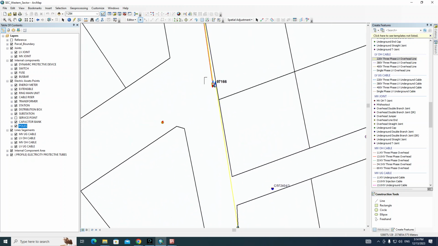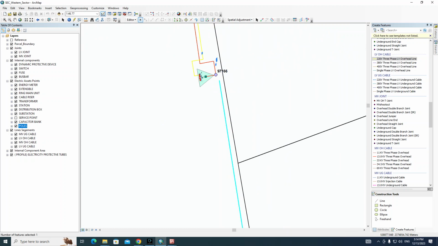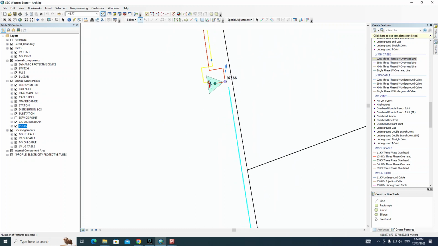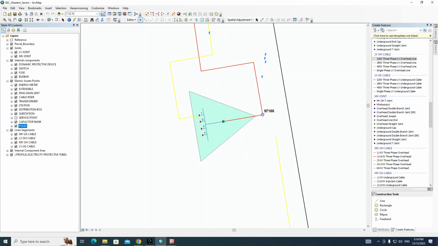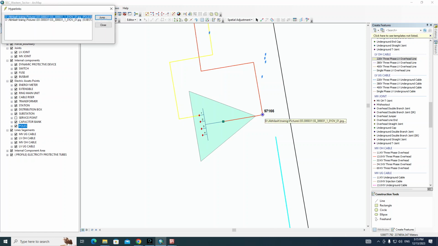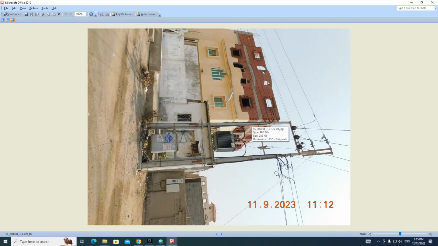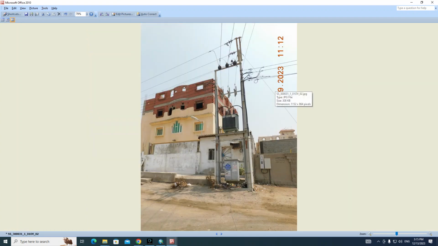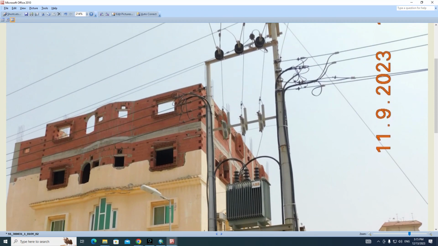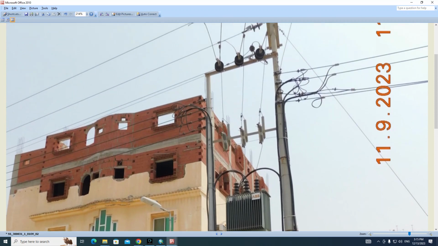Now I will connect this cable from this PMT. What I will do, I will just follow the same. I will open the photograph here. I will check how many cables. How many cables here? One cable.